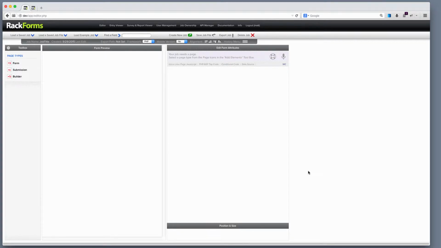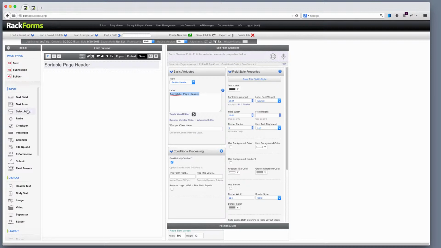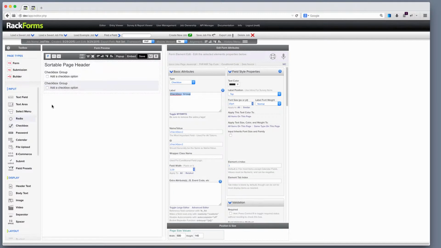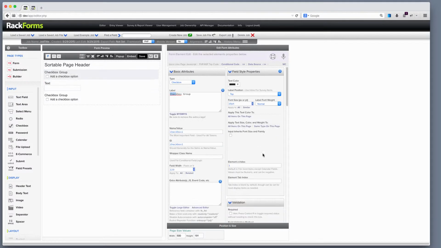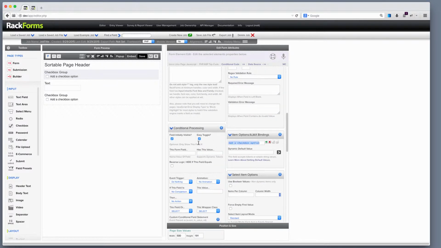In this demo video, we're going to create a job where we take a standard form page along with a couple checkbox items, and we put in the middle of the checkbox groups a text field that is dynamic. So the idea is that if I select option one, let me go ahead and put that in here, option one, I want to show or hide this text box if option one is selected.